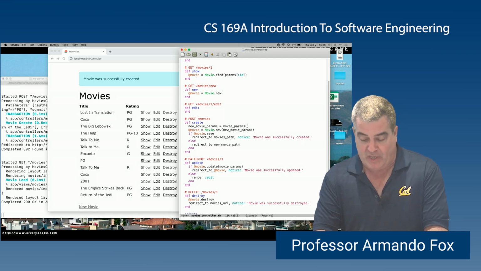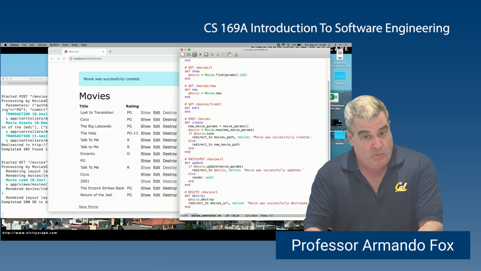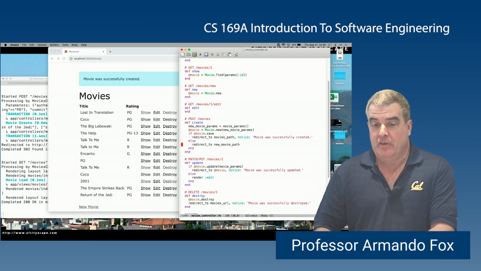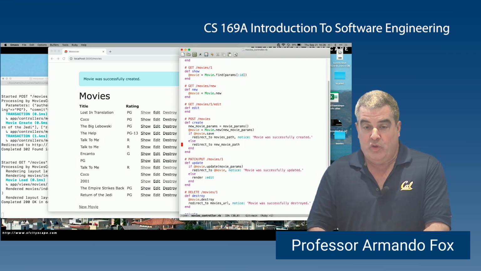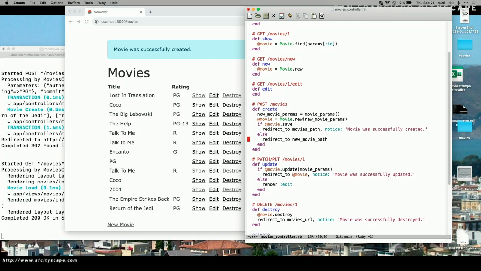And wouldn't that let them try again? But again, remember that redirect causes an entire new HTTP request cycle, which means that other than things that you put in the session or the flash, everything gets blown away. And in particular, we've already collected the stuff that the user typed in. We've already created an in-memory Ruby object that has those attribute values.